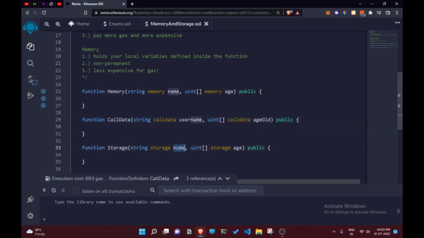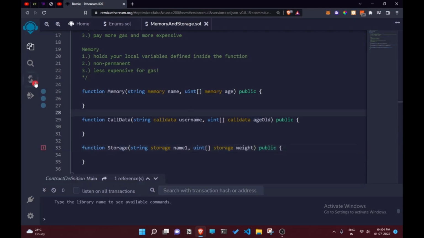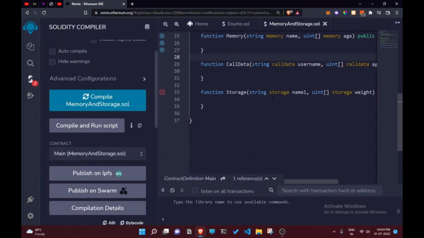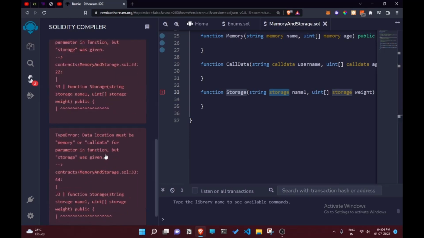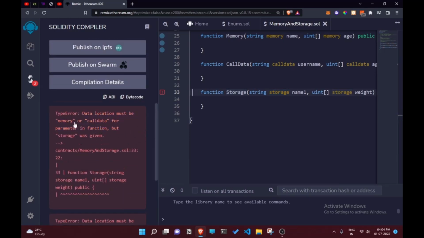Now if we compile this, it gives us an error, because I already shared with you that you don't need to add storage right over here. If you look at the error, it says the data location must be memory or calldata for the parameters in the function, right? That's why it's giving us an error. We don't need to specify storage inside of a function.